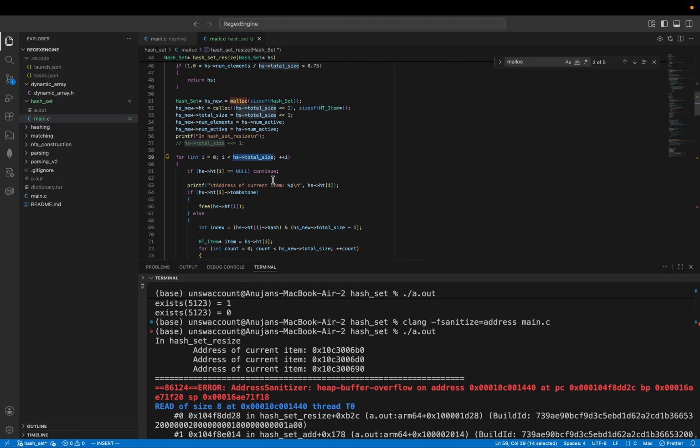If HS at i is equal to null, continue. I'm so confused. Okay, wait, let me try and access other stuff. Like key.